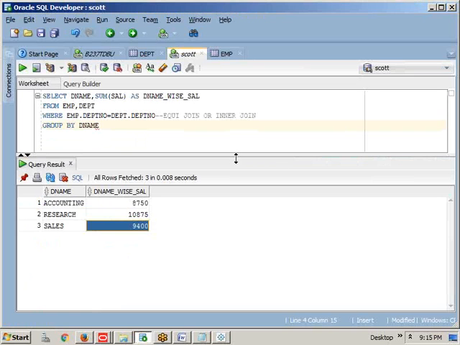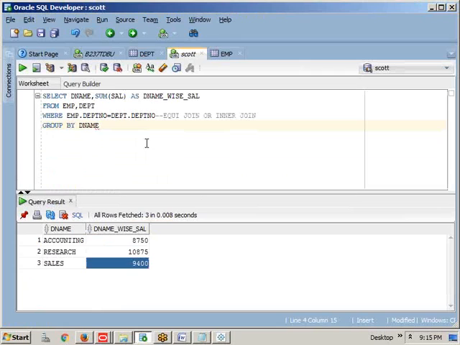Okay. Now second query. I want to know count of employees department wise. For that we are writing here select dname, comma count of employee number.